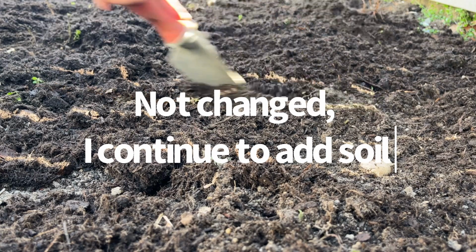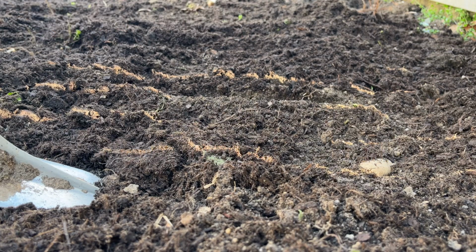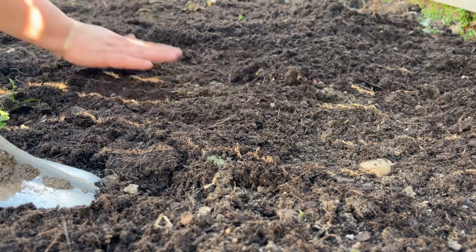So right now I'm just, you know, cleaning. I had the boys help me clean out some weeds. I really don't like to use much of a fertilizer. Actually, I don't use fertilizer. Well, I shouldn't say that, because I do use Miracle-Gro on and off, and I did use Miracle-Gro soil later on, but I don't like to use any pesticides.